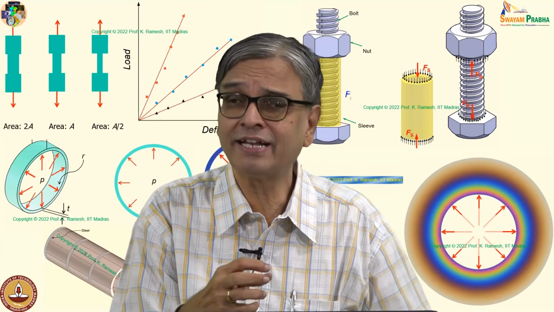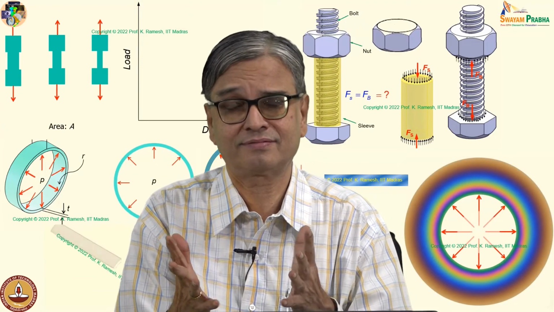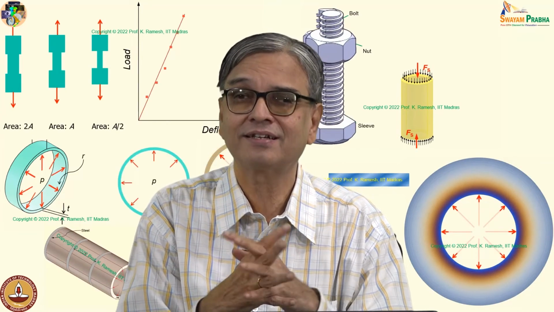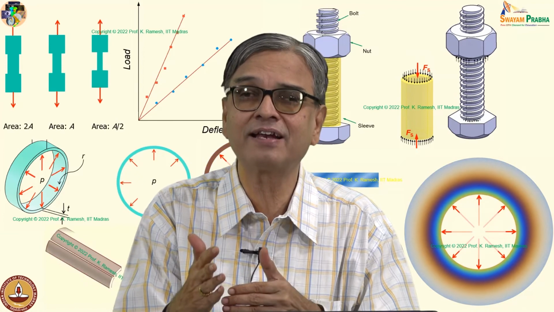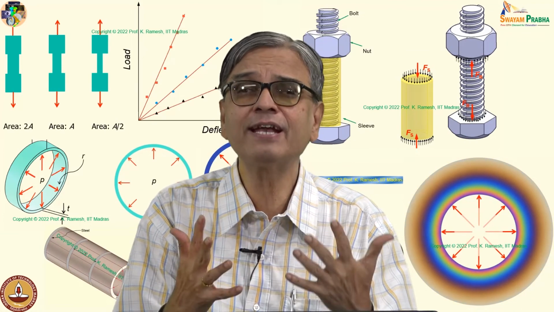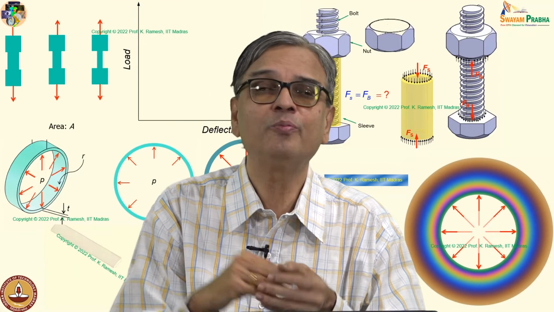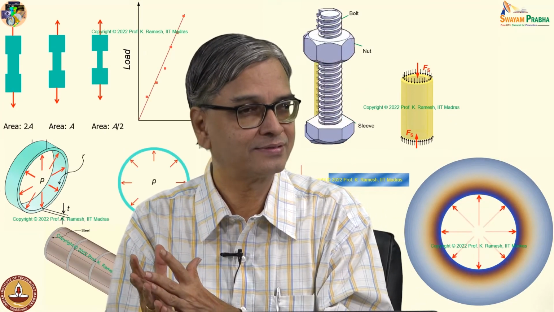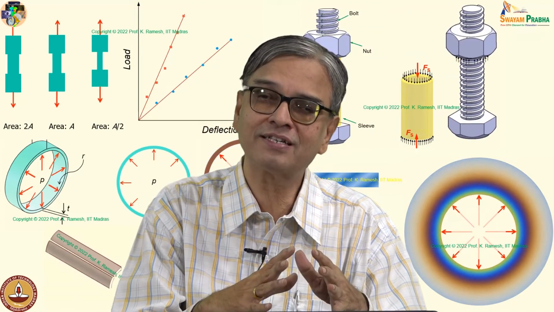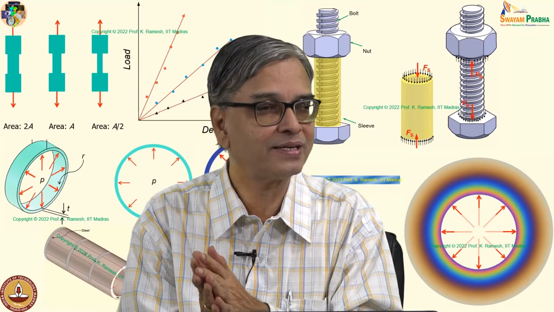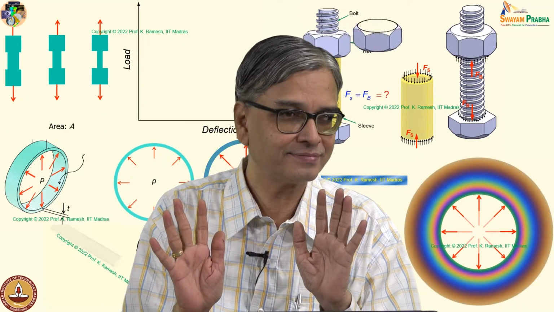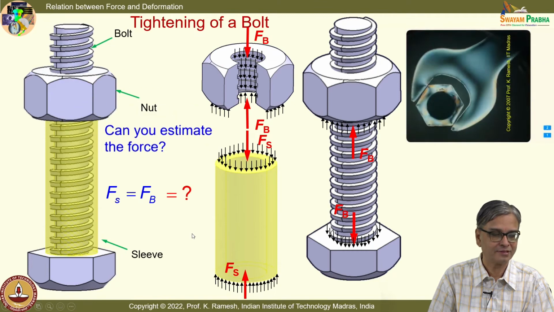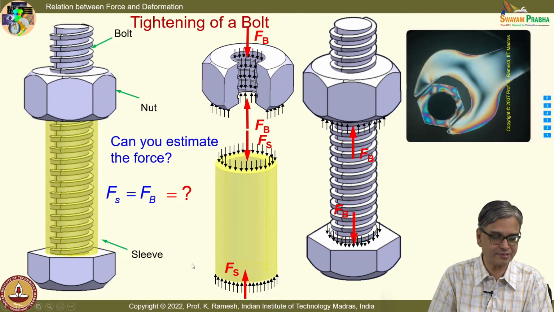Now, how do you write this? In the case of springs, it was quite obvious. Springs are in parallel, springs are in series, and you are able to do it. Here, I have a sleeve and the bolt. The best way to proceed is to make one of the components rigid and the other component deformable. Then visualize that this component is rigid and that component is deformable. If you do that, we can do a thought experiment. Yes or no? Okay, we will do that. So, the question is how to estimate the force.